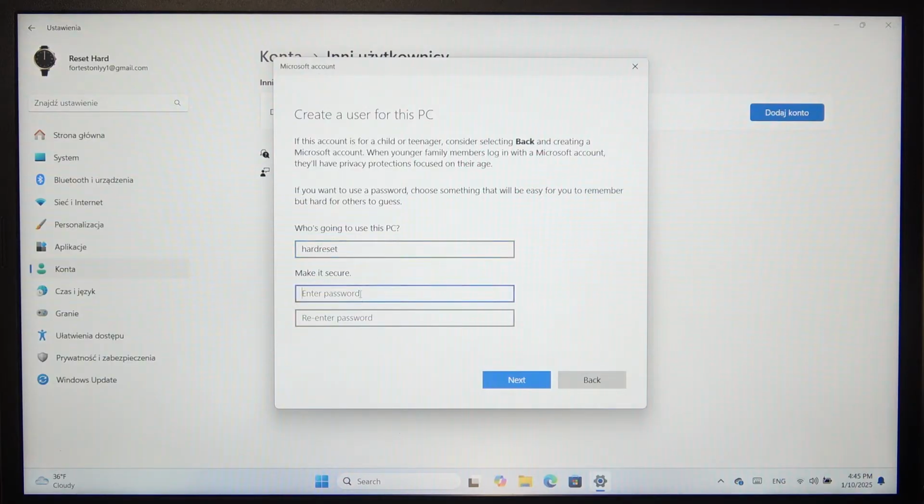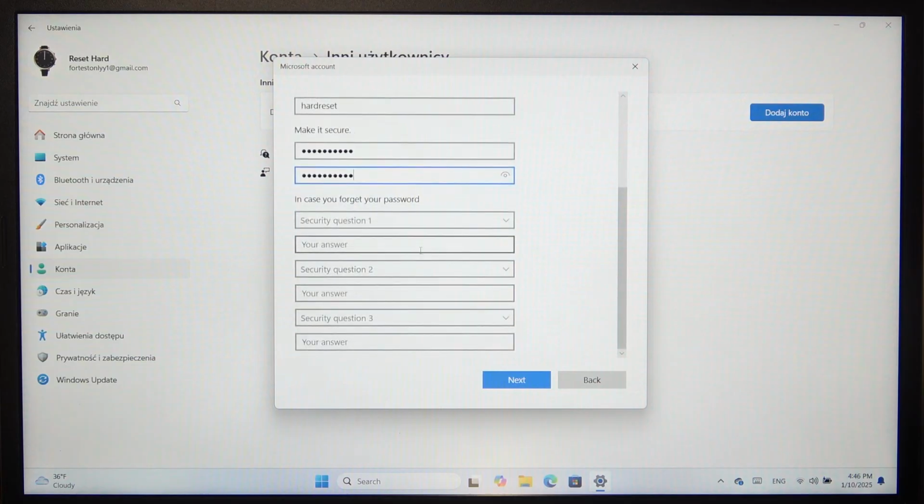and you can also enter a password. So it's recommended to enter a password, especially if the user is gonna be an administrator. But so let's do it. And let's re-enter it. And also, if you don't want to set the password, you can just leave these two spaces blank.